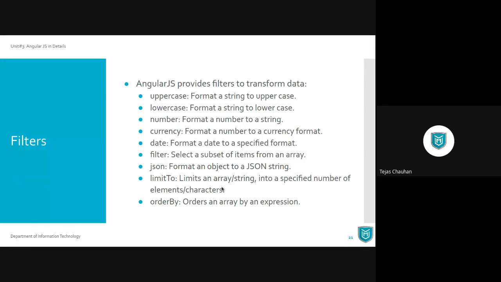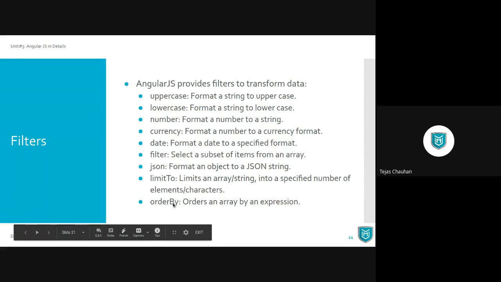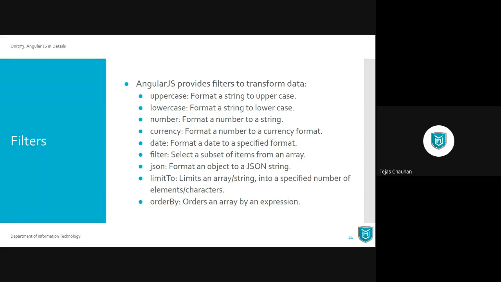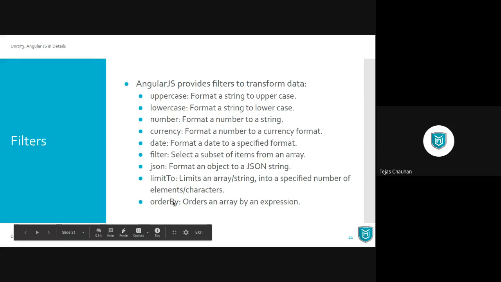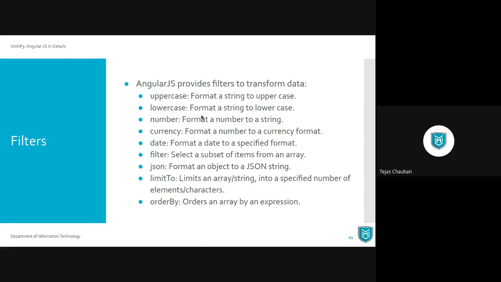So from the array only 3 elements will be displayed, and so on. Then there is orderBy, which is going to order your data for display purposes only. Remember, it is going to order your data and then display it. So we can use any of these filters alongside the expression where we are displaying our data, right?